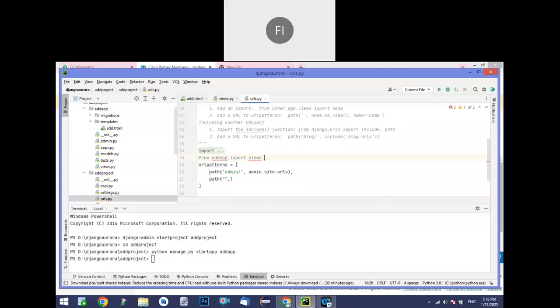If you want to simplify views, you can even write it as v, so instead of views dot, we can simply write v dot. That also works. Now open underscore add, comma, name equal to add. So this is the main page.